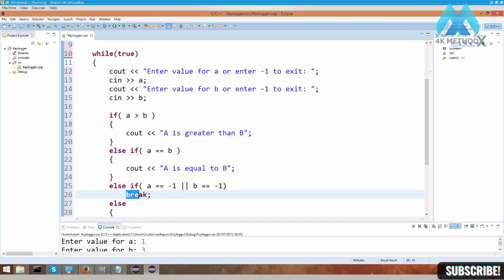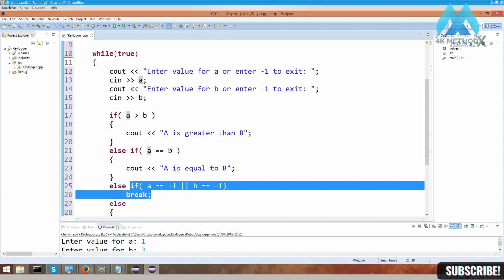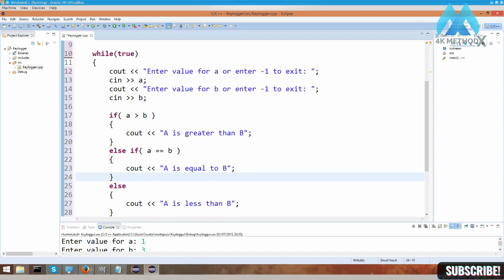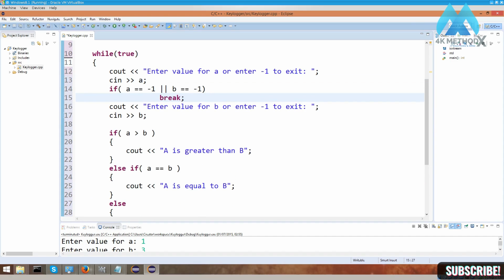That's kind of inefficient, because we only need one of these values and we are being forced to type in both of them. Well, a simple solution would be to copy this, cut it out, and place it here.